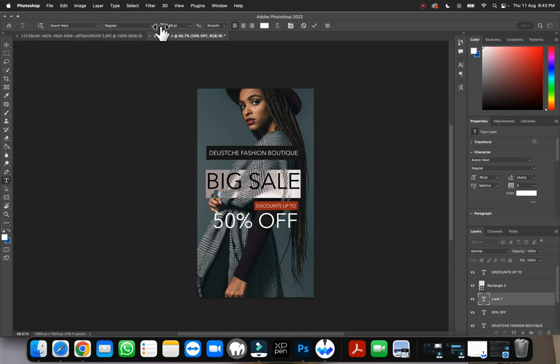If I put my cursor over here, I'll see two arrows. If I drag, I can increase the size.